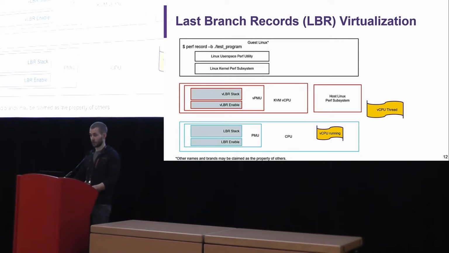The reason for doing this is, as mentioned before, the perf subsystem going through all that is pretty heavy and slow. And it's not uncommon to temporarily disable LBRs in the kernel. So if the guest temporarily disables LBRs and then re-enables them, we don't want to have to go through that reprogramming. We can just say, oh yeah, you already have a perf event. We can just re-enable the LBR pass-through and give the guest access to the LBRs without having to go through the perf subsystem again.